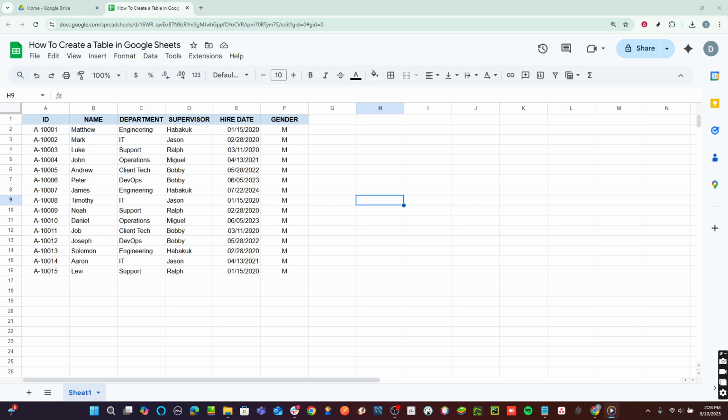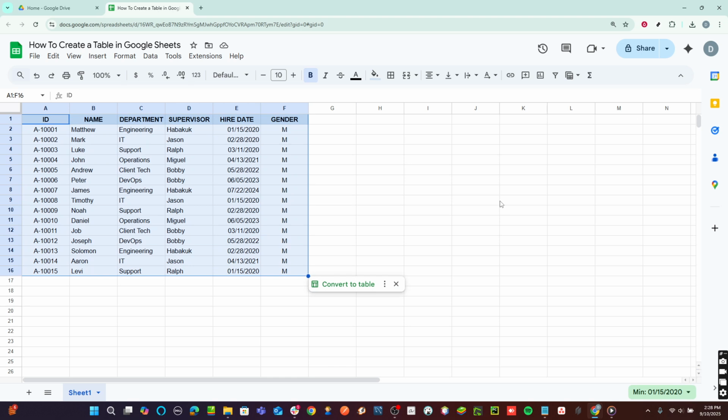You'll begin by highlighting a specific range of cells that will form your table. In this case, we'll be looking at cells A1 to F16. To do this, click on cell A1, hold down your mouse or trackpad, and drag all the way to cell F16. You should now see a highlighted area encompassing these cells.